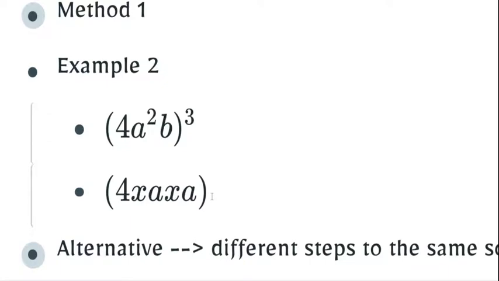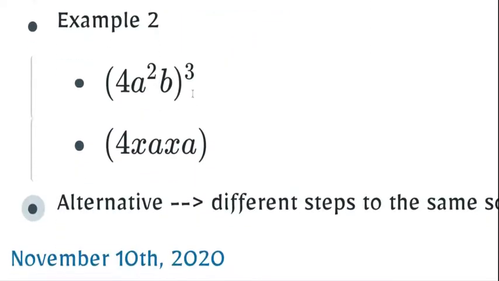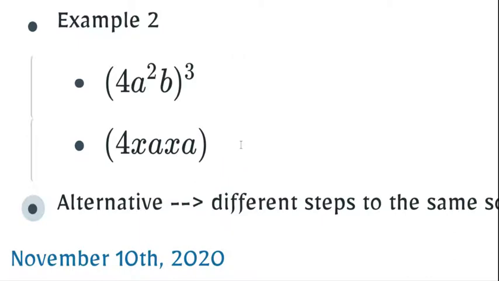The next part is to remember that the cube is a step up above the squared. In the previous step, when we had 5x squared, we had 5x and 5x twice. Anyone remember that? Where we said whatever is in the bracket, we have it twice. So what do you think will happen when we have 3? Are we still going to have everything in the bracket twice or more? More. Someone said 3. I heard 3. So whatever this is, we're going to have it 3 times.